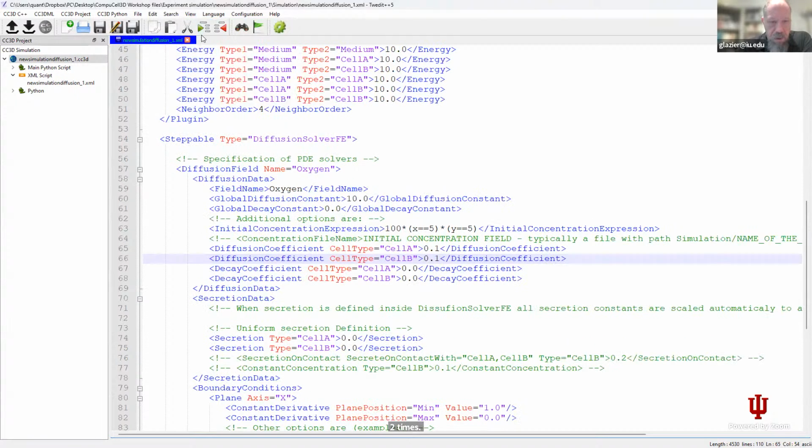Why don't we just start with something simpler, like the initial concentration expression being just a linear gradient? Make it just x, just 100 times x, and get rid of lines 74 and 75.